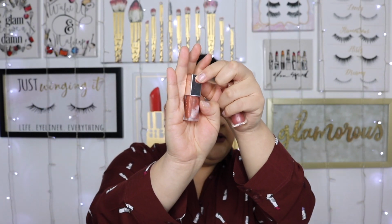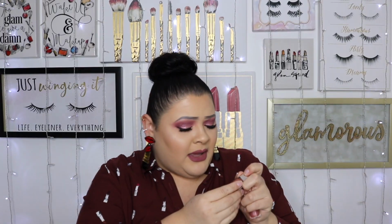This is a color Fenty Glow, which is their original color, and it's a really nice brown with gold and silver sparkles. It's really, really pretty. It's not super pigmented, but it does give your lip a little hue of color, which is what I like about them, because I don't like super pigmented glosses. The only one that I do like that is pigmented is this one, and it's a nude. I prefer a clear with a little hint of pink or glitter flecks, and these are just spot on. They're super glossy without being super thick and heavy and annoying on the lips. I love these so much.